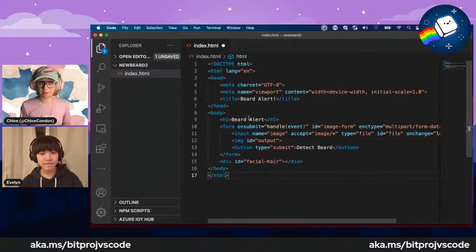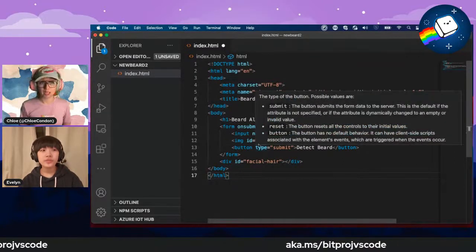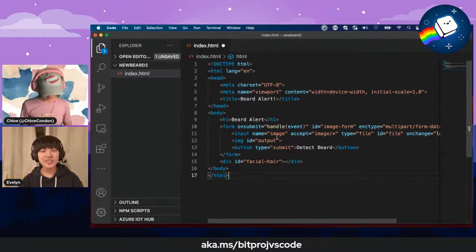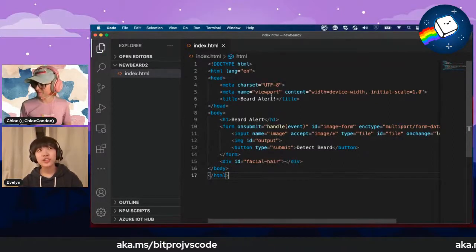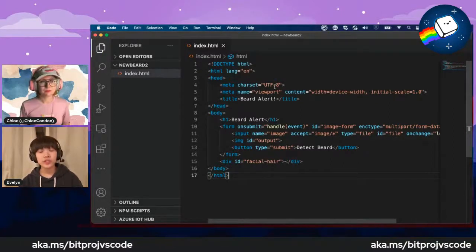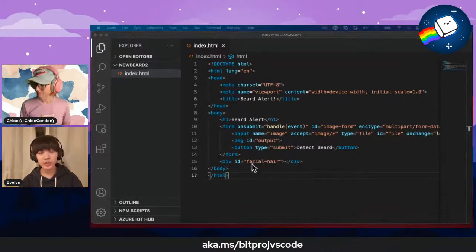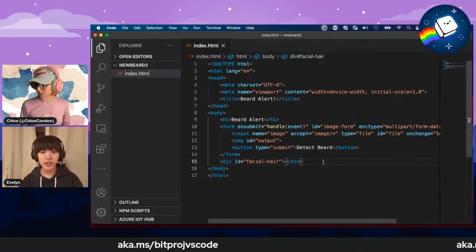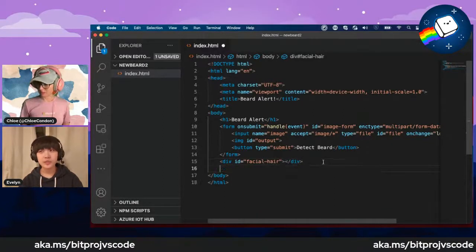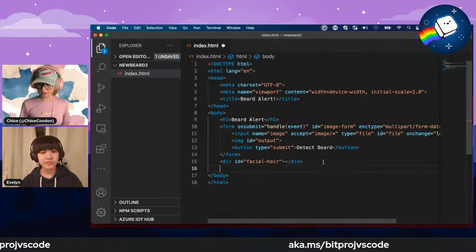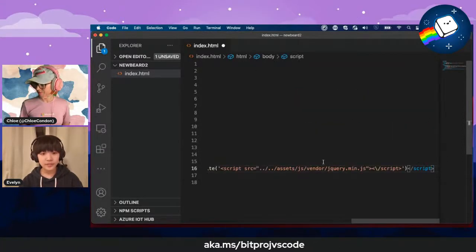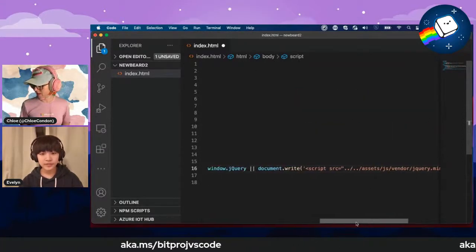What do you recommend, Evelyn, for our new HTMLers? Actually, I would say it depends on what you're inputting for your script. In this case, we're going to be placing it at the end of our document so our pages can load faster. But yeah, it depends. So we're putting it right here under our div. There's this long thing here.